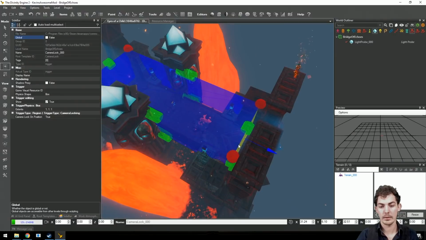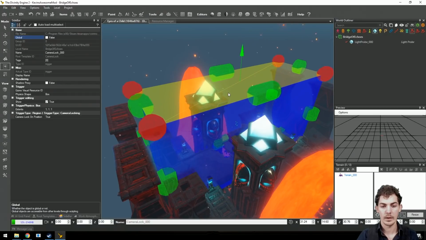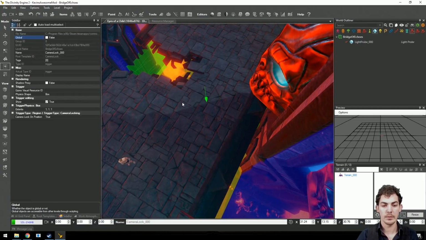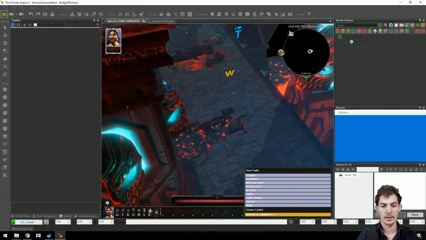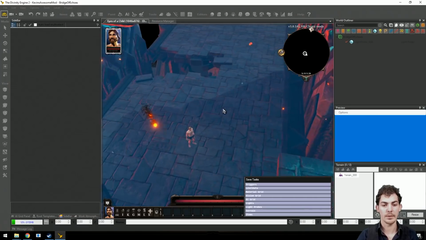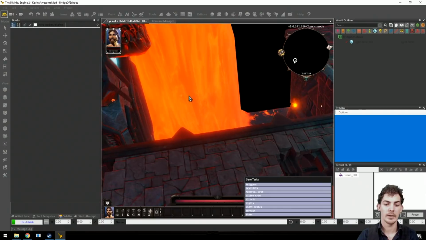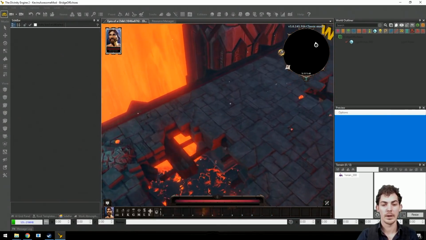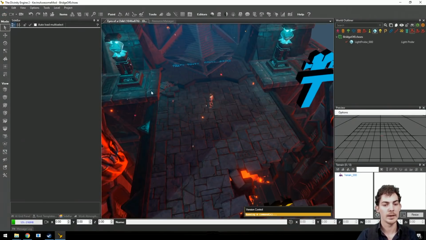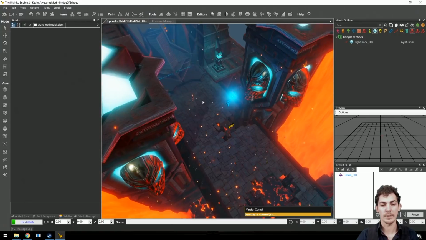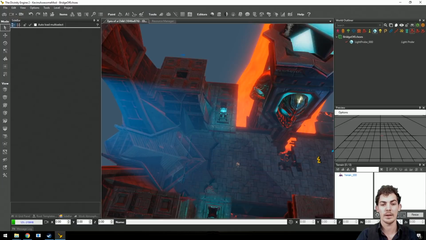That way, whenever someone is playing the game, he will be able to go through the level without going outside of your design bounds. So now if I go to the right, it stops over here. If I go to the left, it stops over here. I can't go any further, which is good because I don't want people to go inside of the blackness out there. Perfect. So now we have our level set up and we basically have everything I think we need to be able to publish this on the workshop.